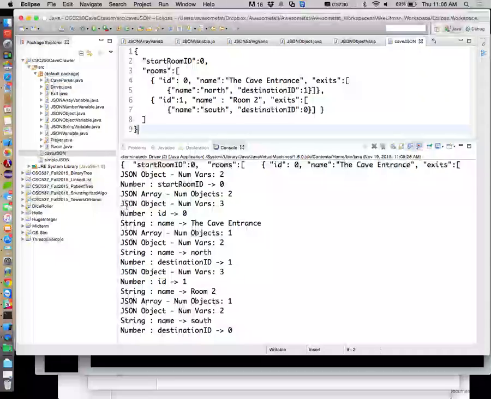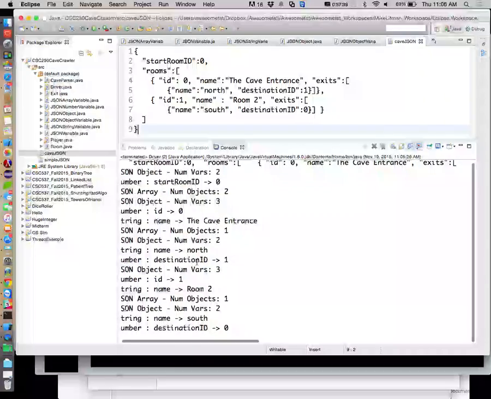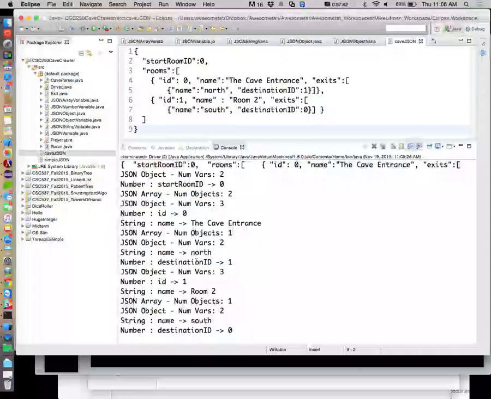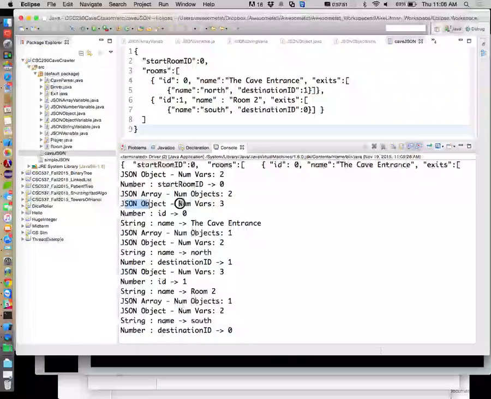The first object, actually, do I not actually print out the value of an array, the variable name associated with it? Not the end of the world, that's just part of my display method. But so this guy has two objects in this array. So we're right here. The first object has three things in it. That's going to be ID is 0, name is cave entrance, and then the third guy, yeah, we don't say exits here either. So oh, I bet you we must have that in double quotes. Let's just fix that real quick so we have some sanity.